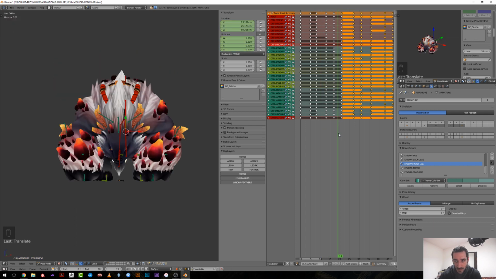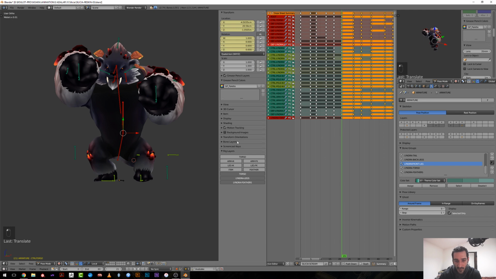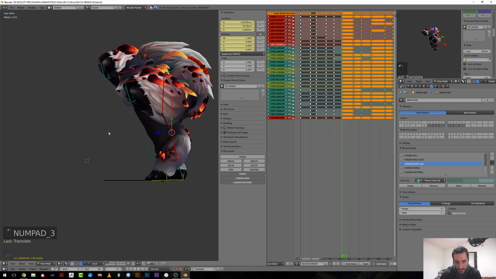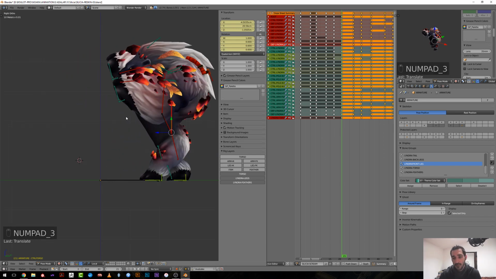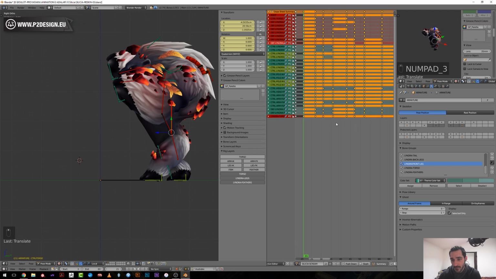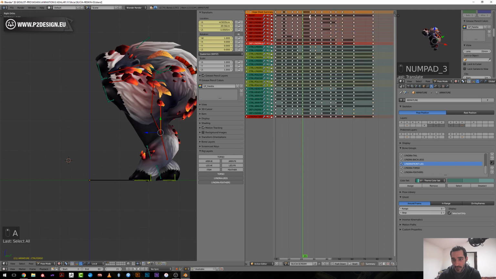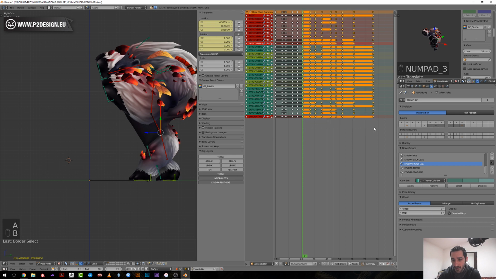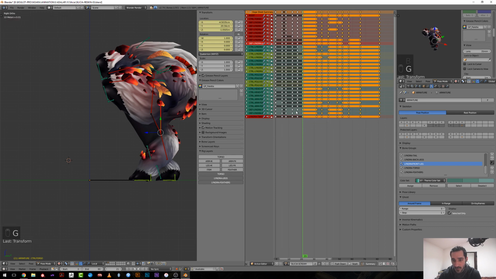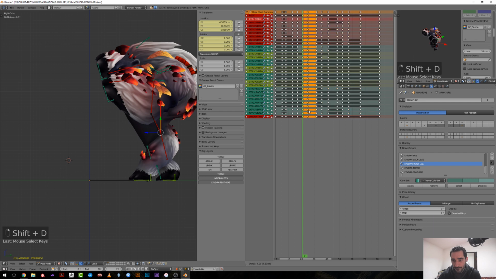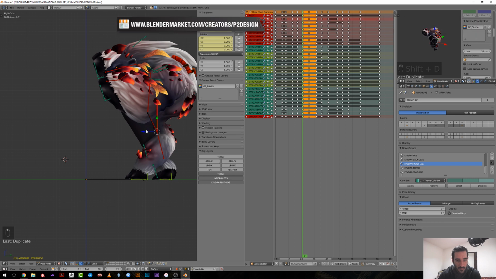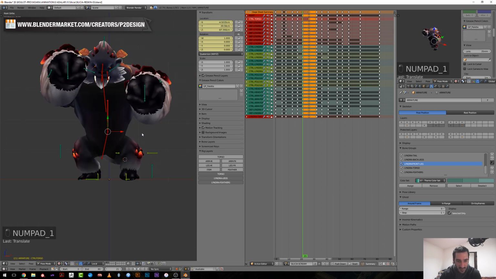So what I can do, and for me this should occur when he's already raised a bit, I will start from this pose here, and I will just move those to the side and duplicate it. And I will set the passing pose, let's say.